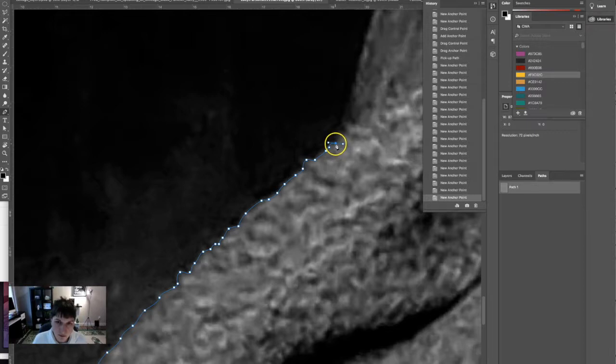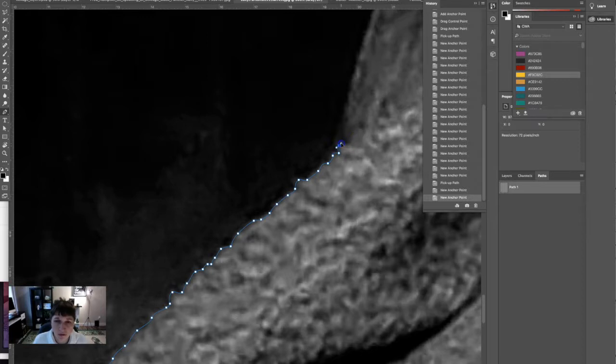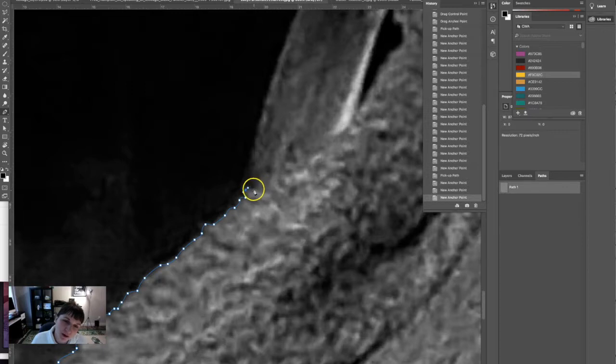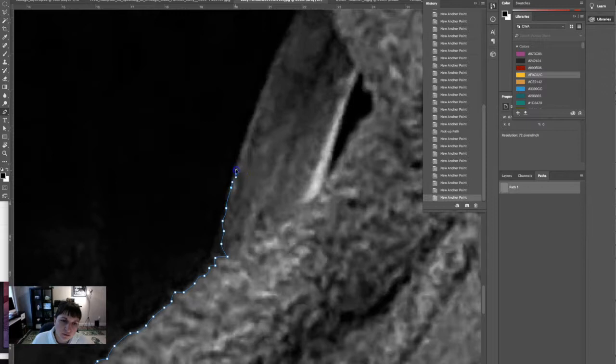If you hold down the Option key, you get that little V shape on your Bezier tool. If you Option and then click, it'll cut off the rightmost arm of your node. I don't know all of the terminology here, but here's one where it comes into a corner. So I actually want to click and get a hard corner with no curve to it.